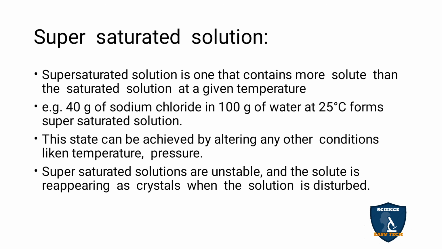Supersaturated solution means that after saturation, if you add more solute at a given temperature, that solution is called a supersaturated solution. Example: 40 grams of sodium chloride in 100 grams of water at 25 degrees Celsius forms a supersaturated solution, because 36 grams of sodium chloride in 100 grams of water at 25 degrees Celsius forms the saturated solution. Now you are adding an extra 4 grams, so the solution is supersaturated.